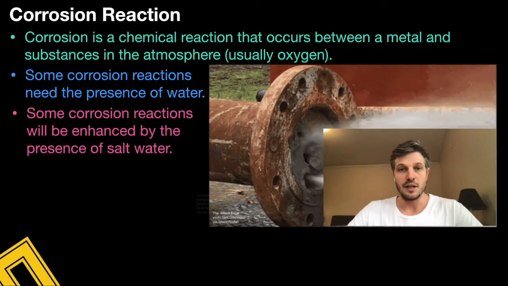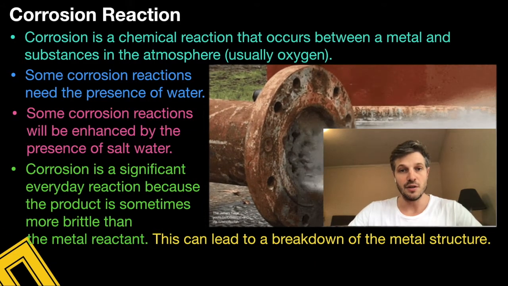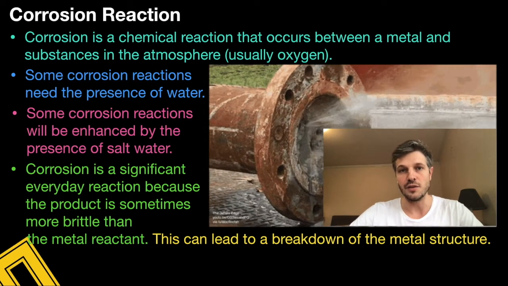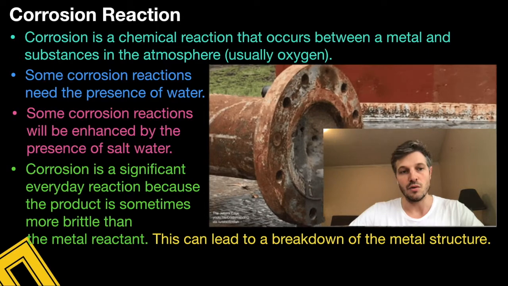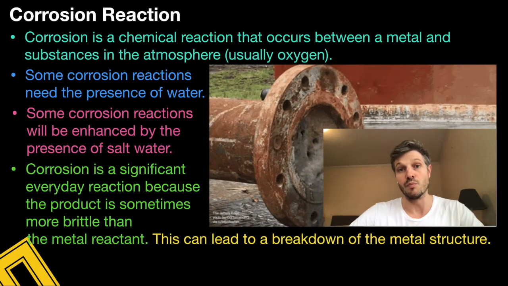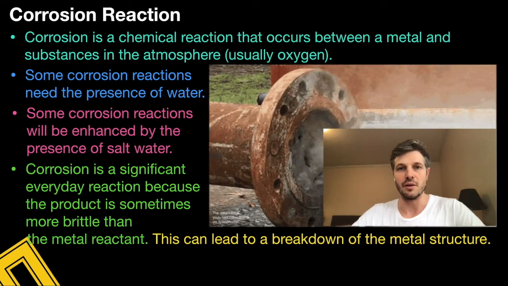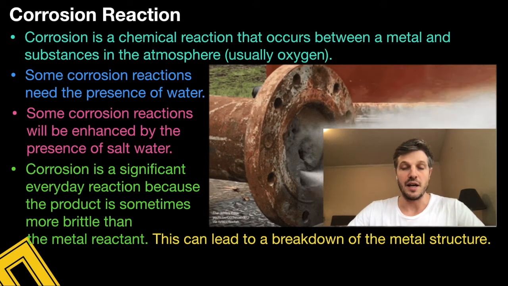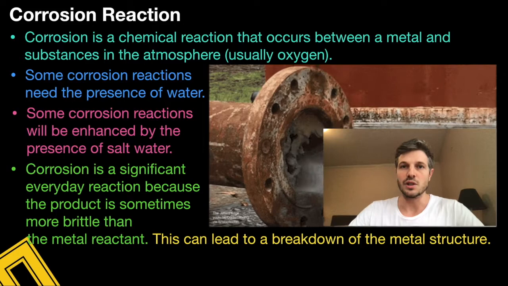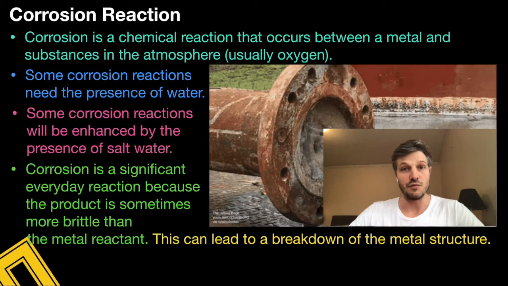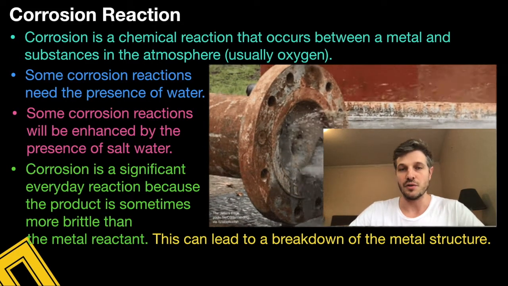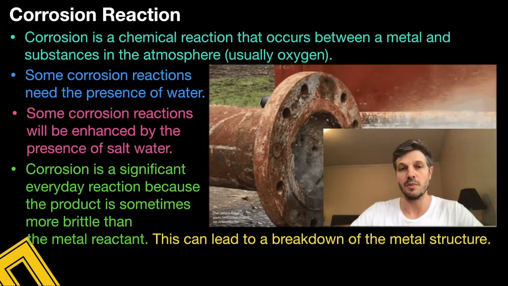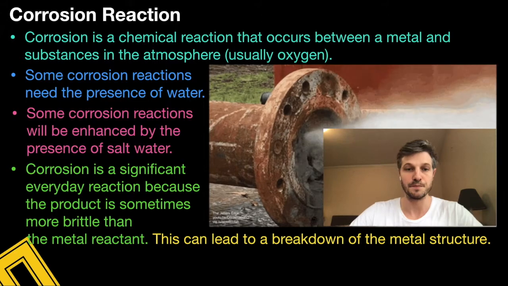As I said, corrosion is very significant because we see it a lot, and the problem with corrosion is the product is usually more brittle than the original metal. We use metals a lot because of their hardness and strength. Unfortunately, in some cases, particularly rusting, the product is much more brittle and loses those properties that we originally were aiming for.